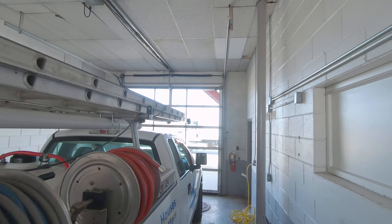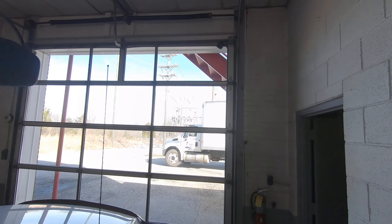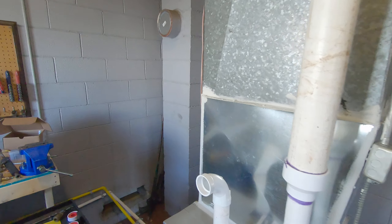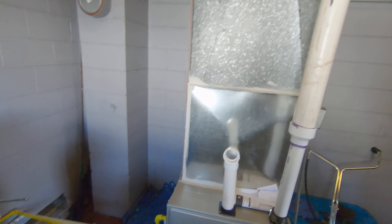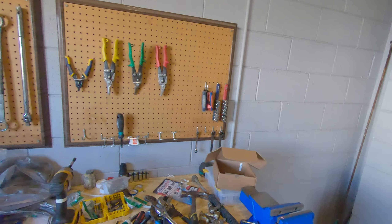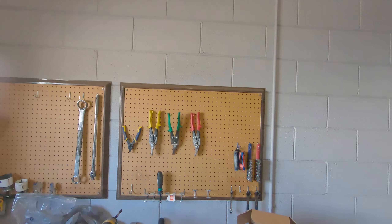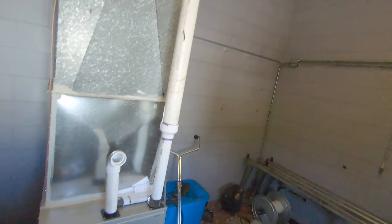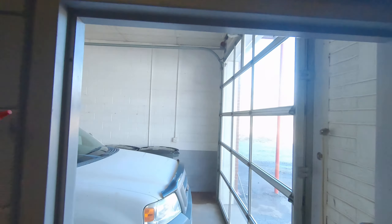Going back here we have our storage area. We're actually getting a load of detergents delivered right now. We have a workroom — we just had a new furnace put in by Ken Reitzel at AAC. They did a great job. That was one of the things that wasn't working here, but we upgraded to a propane furnace. We have room for all of our tools — it's kind of a mess now, but we have pegboard and all of our tools in here secured. We can work on parts, pumps, or fittings, and have plenty of room for all of that.